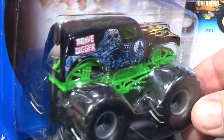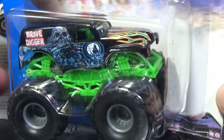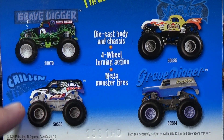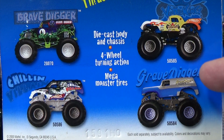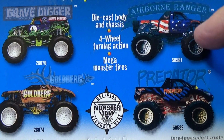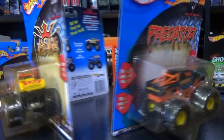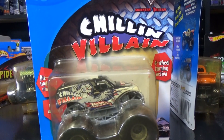There it is — Gravedigger, king of the hill, championship truck, Feld's signature vehicle. Let's take a look at the back of these two. These two show different trucks on the back: there's Chillin' Villain, of course Gravedigger, there's Vet King, and Gravedigger — I think that one's the Legend. Over here again Gravedigger, Airborne Ranger. Predator — I'm going to show you that in a second. And here is Goldberg again. A quick look at the card art for Vet King, Predator, Reptoid, and Chillin' Villain.